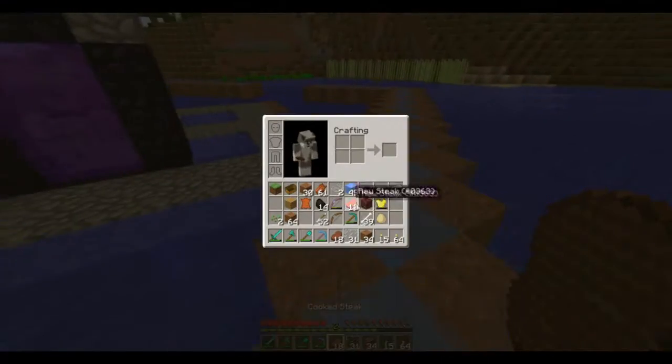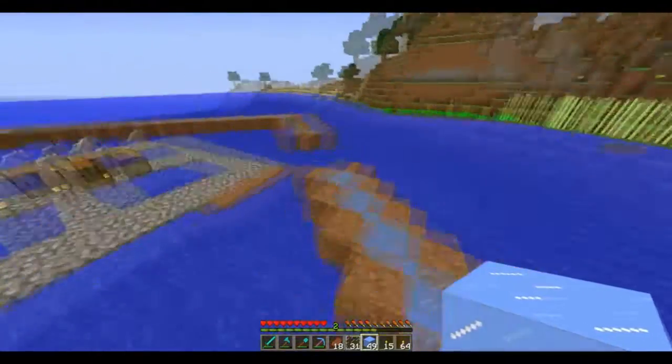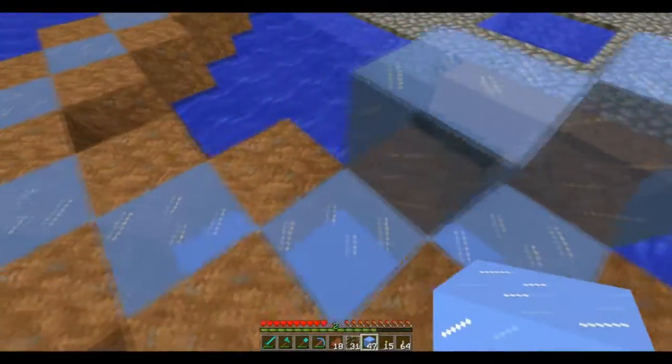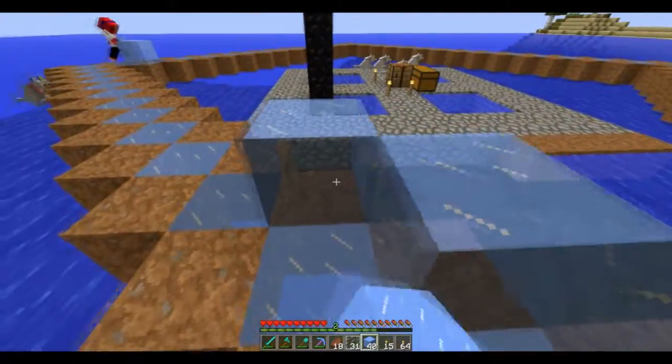Almost done. Now, on top of the dirt you just placed, not the outside, the insides, place a new layer of ice. Okay. Make sure no ice is touching each other.